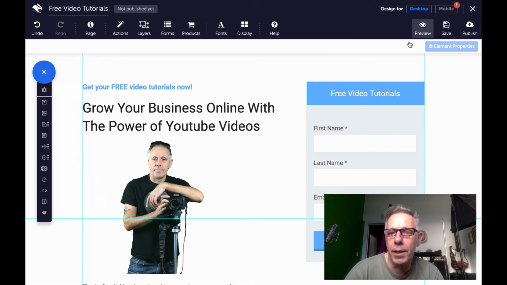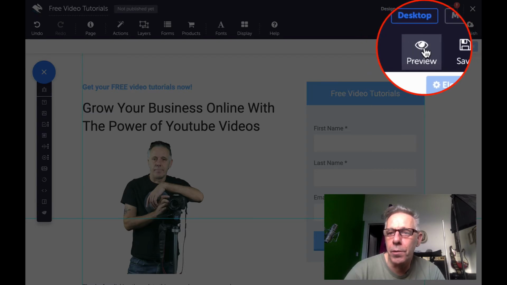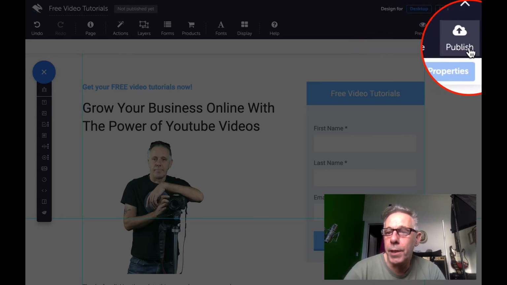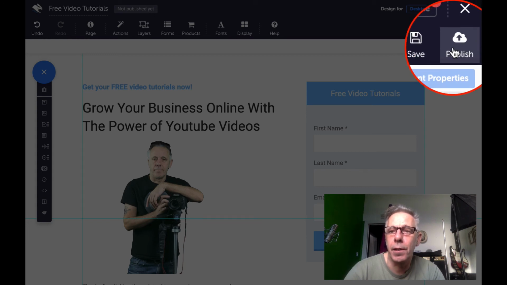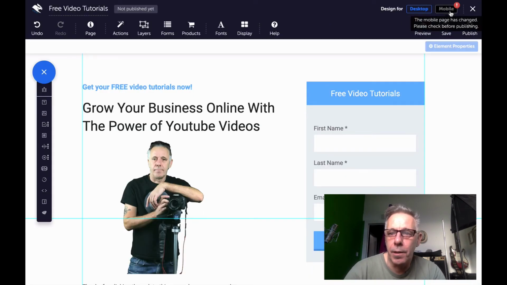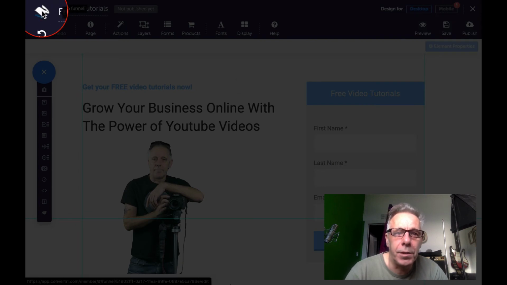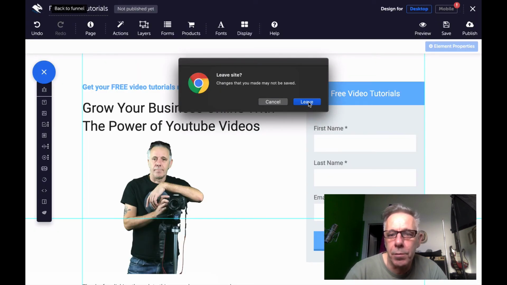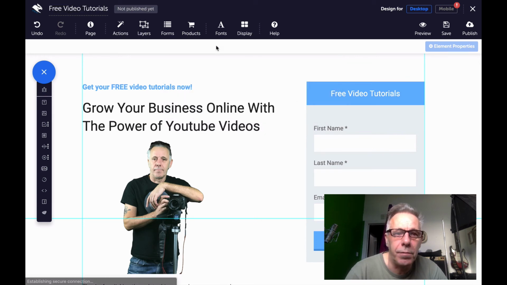And when you're finished working on it, you can preview it, have a look at how the page looks, save it, and then when you're ready, good to go, you can publish that and make it live. Like I say here, you can also edit this as a mobile version, and it will show you exactly how it's going to look on mobile, and you can move some of the elements around. You may want to resize the text for mobile, so you may want to move some of the images around. You can do all that, and it doesn't affect what you've done on the desktop. And when you're finished, you want to go back to your funnel, you just hit the Convertri rabbit. It's going to ask me if I want to save changes. Haven't made any, so I'll just leave.